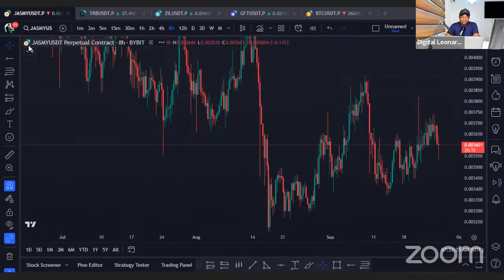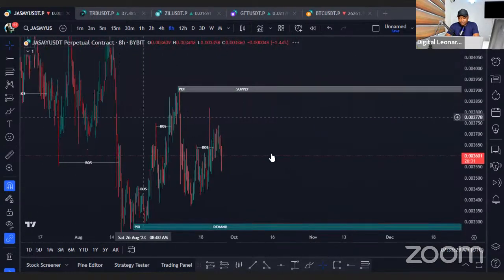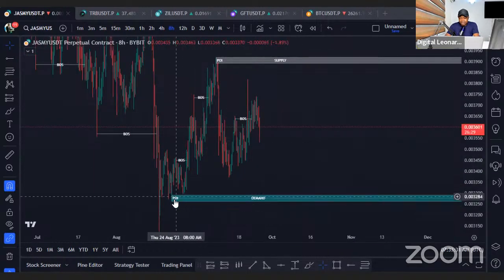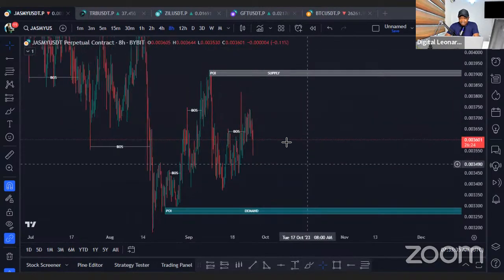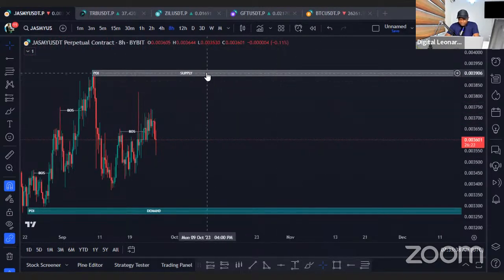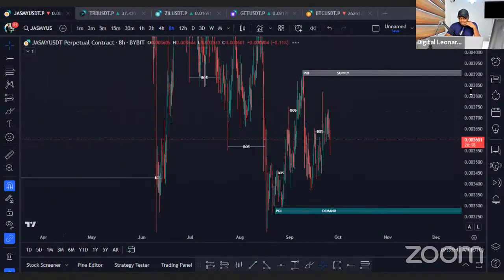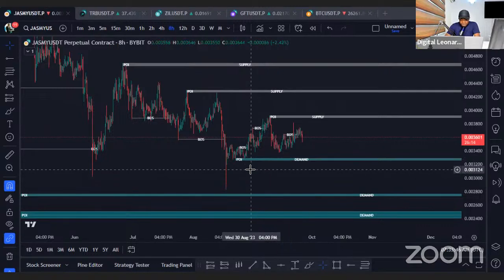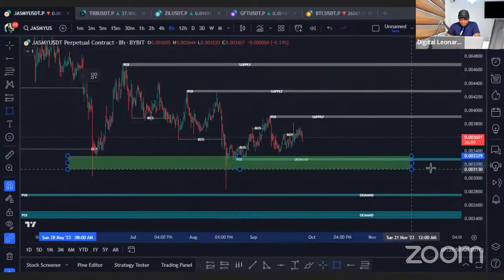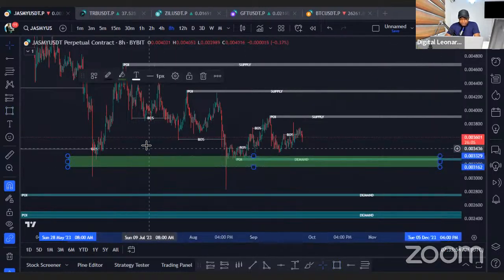Okay, let's see levels that we can actually start trading with. On Jasmine, on the 8 hours, we had a bounce from that 0.32 level, and then we expected to reject at that 3.9. But we are just in between right now. There's a strong support right here in this zone, so you need to pay attention to that support.